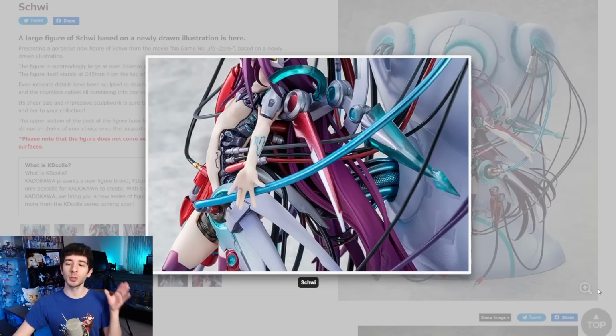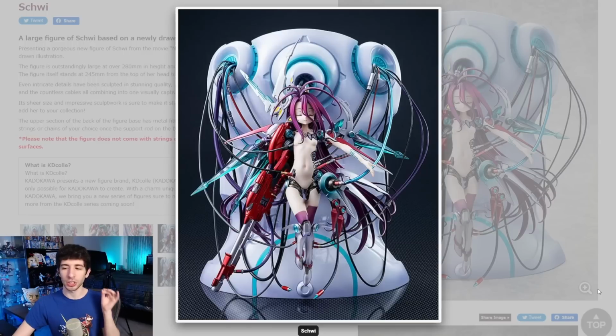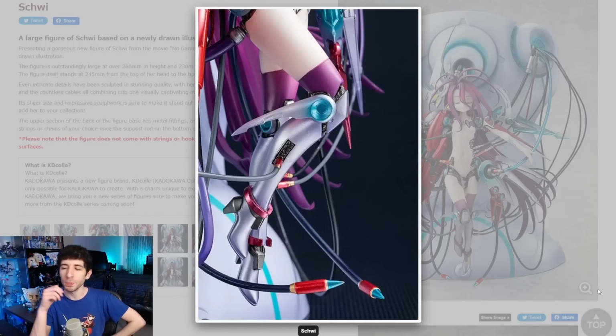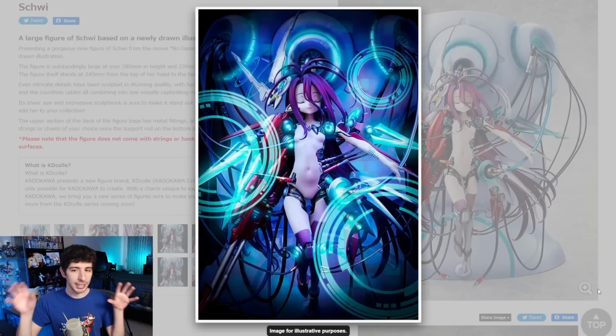Now, on closer inspection, I do think some of the paint looks a little bit rough. I'm going to try and find some of the images that really highlight that the most. Like this one right here, it's not as sleek as I would have thought. Almost looks like it was hand brushed, which I doubt is the case, but hey, maybe it is. Not exactly sure. So it might not be as nice of a paint job as I'm expecting, but from the normal viewing distance, it looks fantastic.